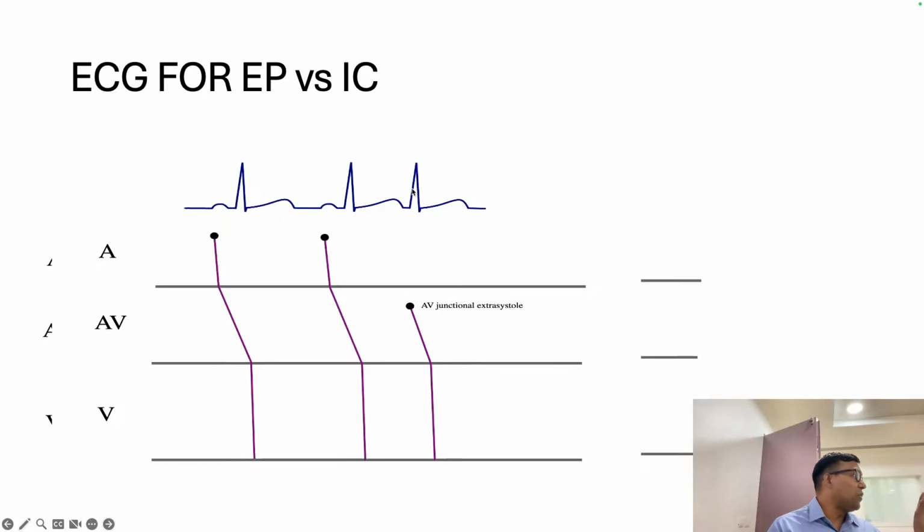Whenever you are saying narrow, you have ruled out what? It is not coming from the ventricle. A ventricular beat will always be broad. But when it is broad, narrow is not ruled out. Is it clear or not? This concept should be very clear. When you are dealing with a narrow QRS, it means it is starting above the AV node. Then only it will be narrow. But if a QRS is wide, it can be above or below, both possibilities are there. Above also, because if a bundle branch block has happened, it will become broad. But narrow will never be present below the AV node.